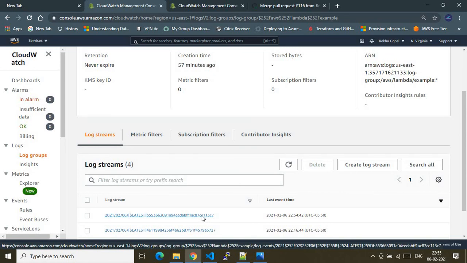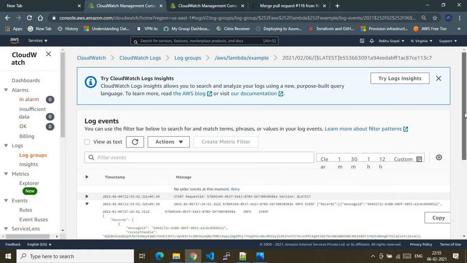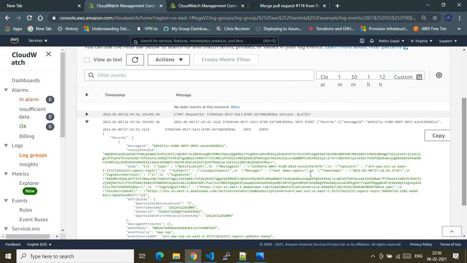Let me show you whether the message has been received and is being processed by our AWS Lambda function. Indeed it has happened. Let me show you the message. If you remember correctly, we gave a message where the subject was Cloud Quick POCs and the message is test demo CQ POCs. So that's it. I have not invoked the AWS Lambda function, but the queue has made it invoke our Lambda function.